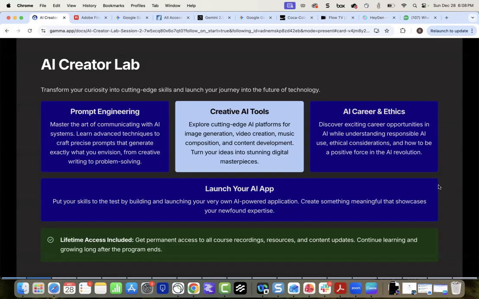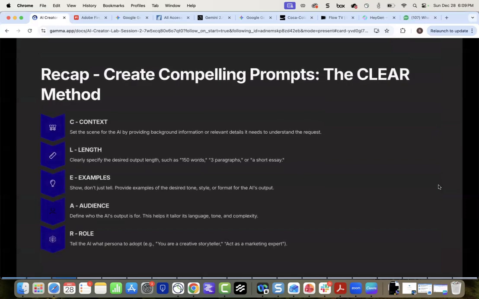And on day 4, we will be launching our own AI app using vibe coding techniques, using all the techniques we have learned in the first 3 days. This will be culminative, where you incorporate all of these concepts and launch your own app.